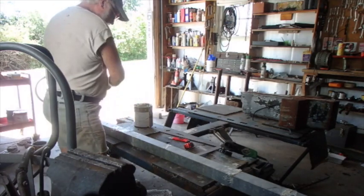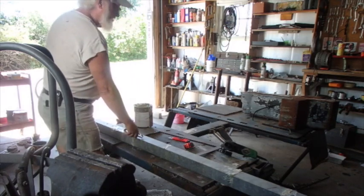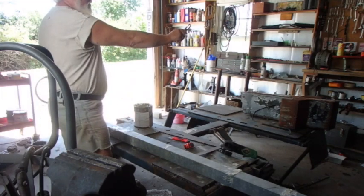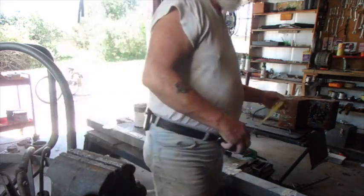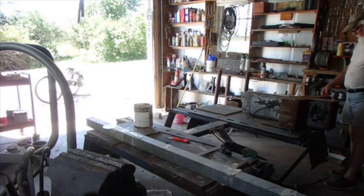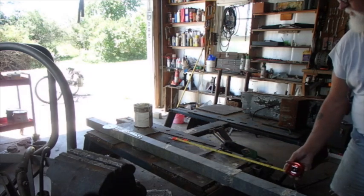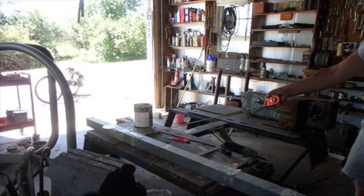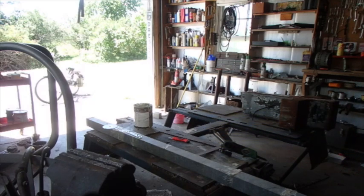I'm going to cut my 37 inches, split it this way, split the other side, and split both sides. I've marked where the arms of the cross start, here and here. Then I'm going to cut a piece that goes across the bar of the cross — about 24 inches — which I'll take out of this part up here, and I'll also split it four ways, crossing each one of these pieces after they're spread out.